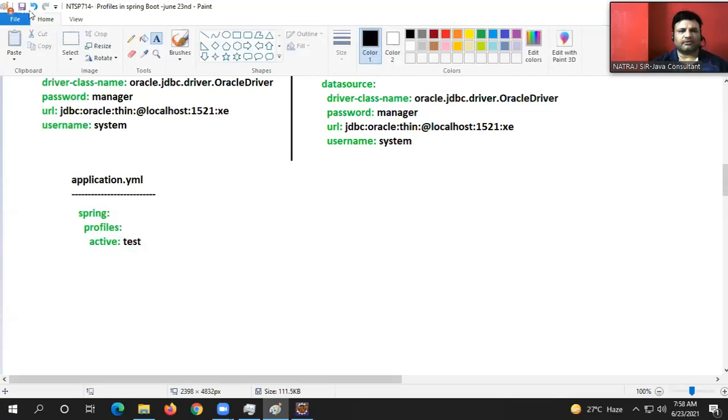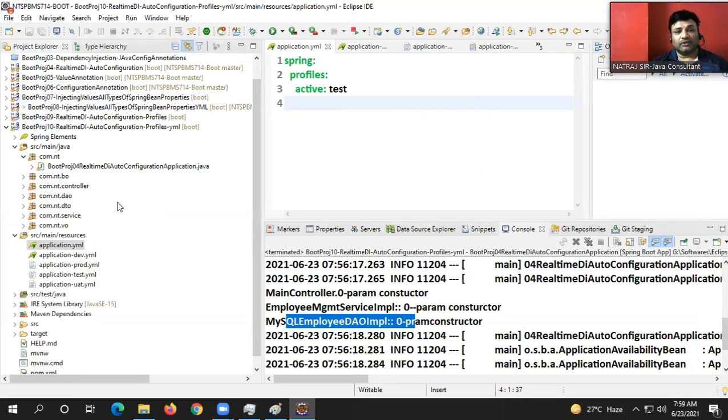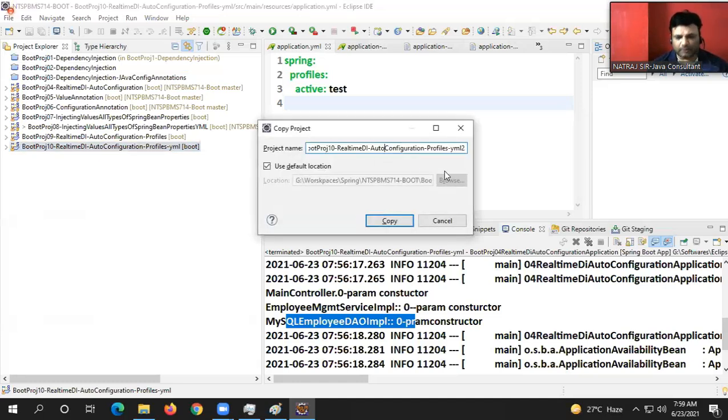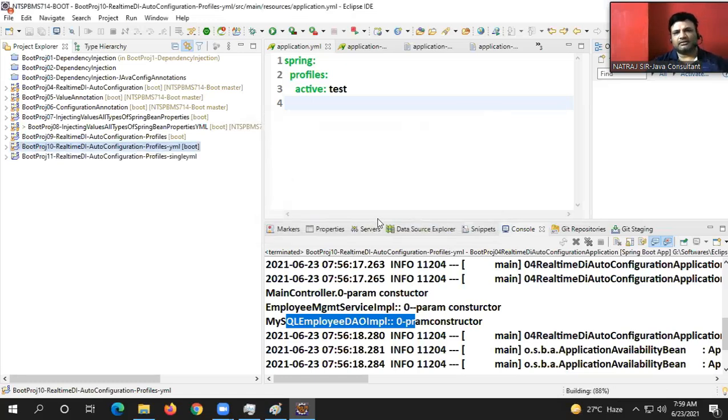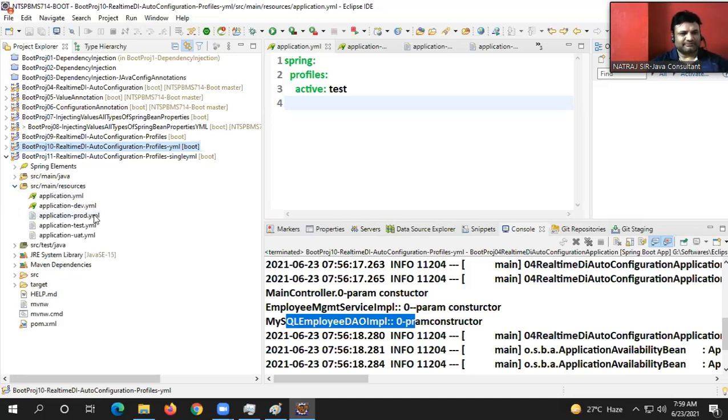This is to activate a specific profile. Okay. So let it be, boss. Now focus. In YML, we have one bumper offer. What is that, guys? We can keep multiple profiles in a single YML file. In real-time auto configuration, a single YML. So there is no need of writing multiple YML files, guys. By taking a single YML file, we can maintain multiple profiles and we can also activate a specific profile, boss. Are you sure, sir? Yes.